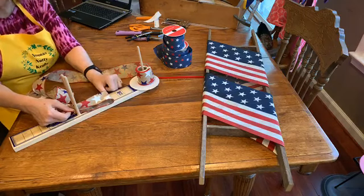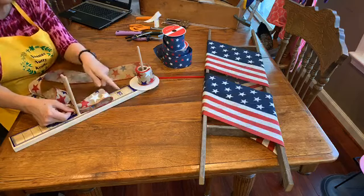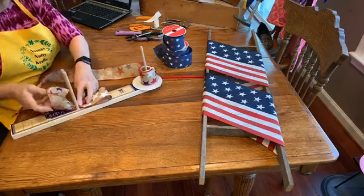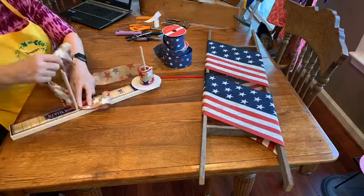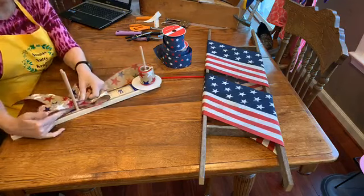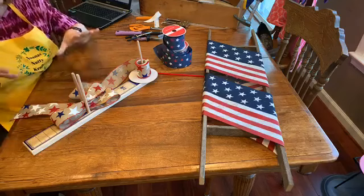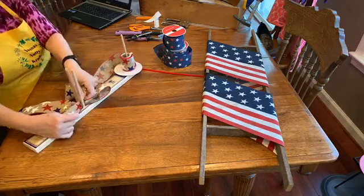So I'm going to do a 5-inch bow. I felt that was big enough. What I mean by 5 inch is that this loop is 5 inches from here to here, okay? Then when you put it in here, you twist it because now we want it bottoms up, as we say, and put it down. And that way we have our bow like that. Now, you can put as many loops on the side as you want. You can use all one color ribbon if you want to. It is up to you.